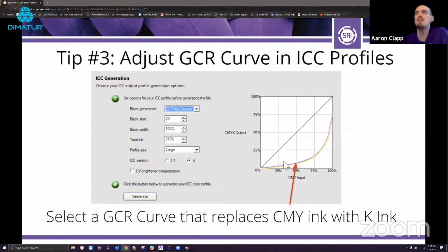And again, reminder, these are all things that we have to have a spectrophotometer for. So if you guys are just tuning in, or if you just came in, we're talking about creating profiles, and you're going to need one of these i1 X-Rite devices or something like that to create these profiles. So that's going to be important for you guys.